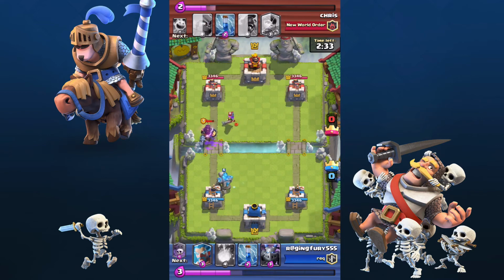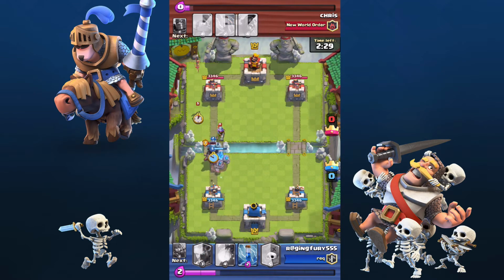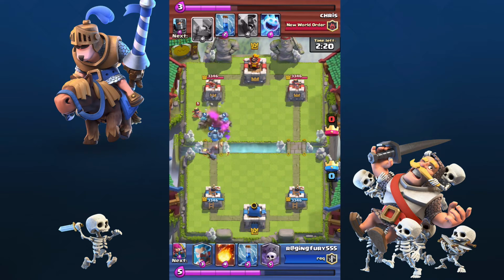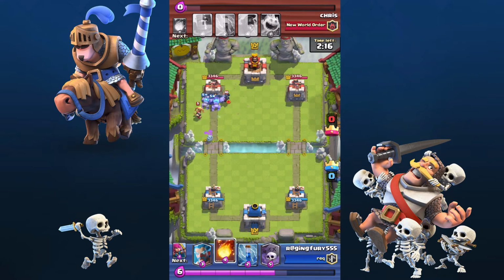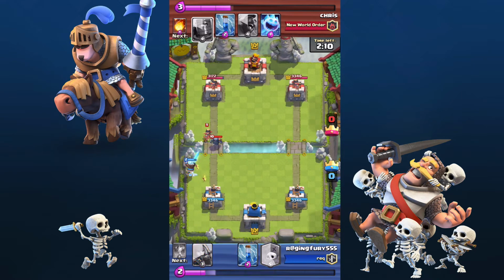And the reason why I place my golem here is not because I'm going on the offensive. I'm using it to counter the dark prince, take the dark prince out, using my golem as a meat shield. It works out pretty well for me. Princess is doing work on my mega minion, and yeah, I counter it pretty well. I get maybe 200 damage here, not much.